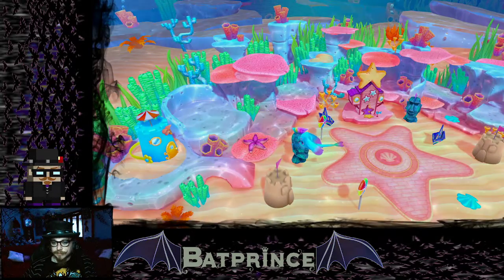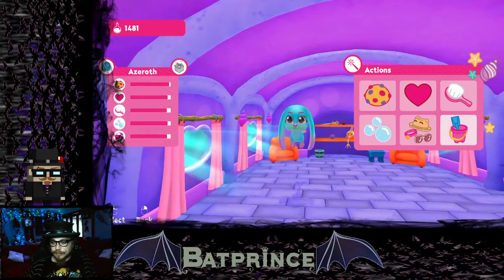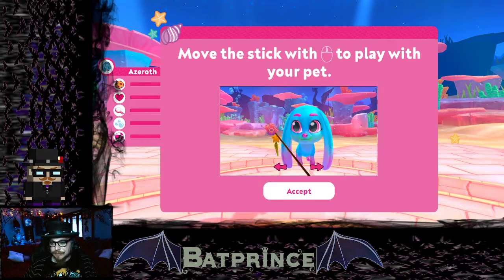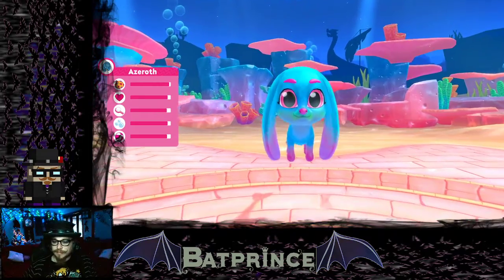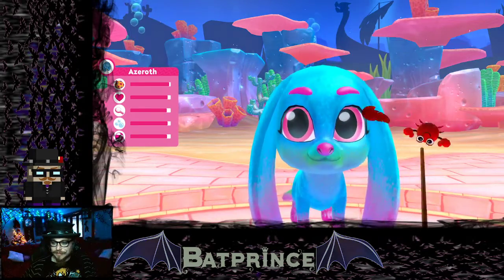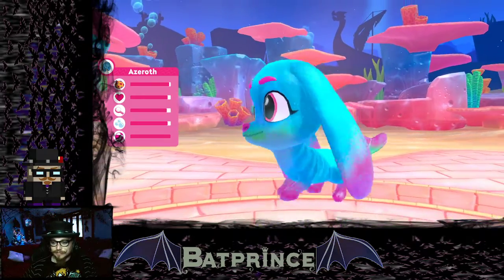Alright. Let's try one of those other games, huh? Looks like he wants to play. Which game should we play? I think Pickles. Alright. The crab. Crab's cute. Hi. You want the crabby? Do you want the crabby? Woo-hoo! You do. Aw, you're cute.